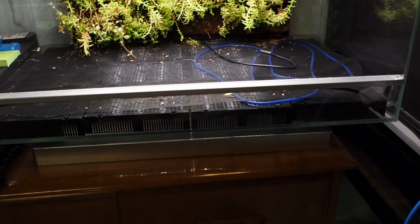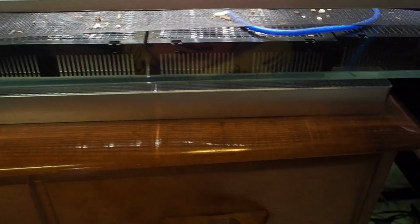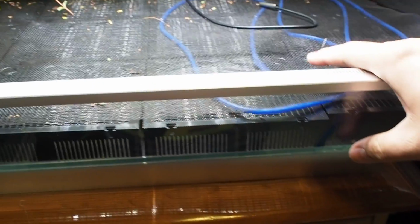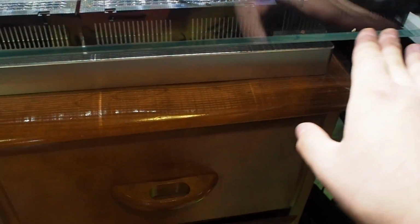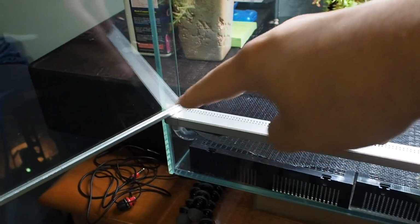The next step that I'm going to be doing right now is actually filling the gap up front here. I'm going to push these back a little bit and remove the window screen, and then put a layer of sand in front here, just so that you can't see these false bottoms, and then it will go all the way along the side and along that side.